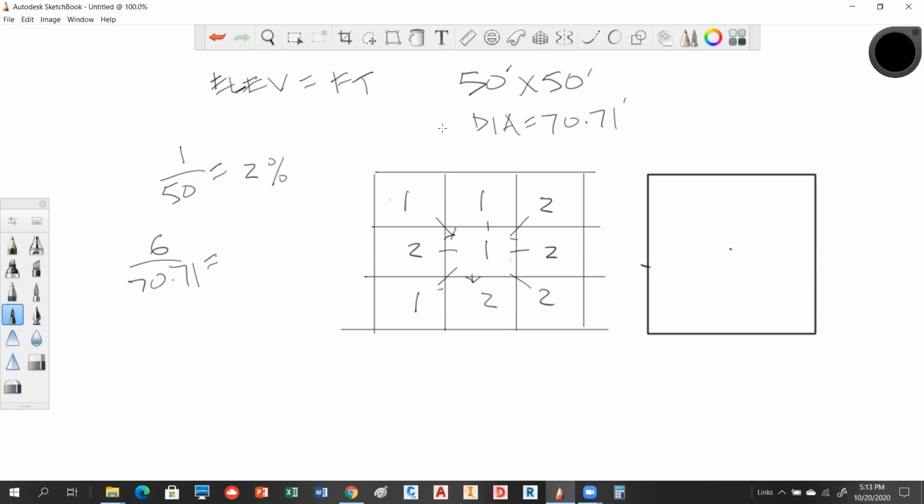If you only allow 4 connected, this zone would be portrayed by that data right there, and that would be one zone. This guy would be excluded because he's not connected if you only allow 4 connectivity. So in this case, you would have one zone here, one zone here, one zone here, and one zone here. Does everybody get the idea on zones?